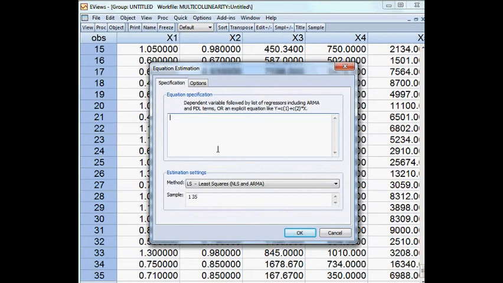First I put y, the dependent variable, c, then x1, x2, x3, x4, x5, and also x6, right? We have all the variables. Y is dependent, x1 to x6 are independent variables, and the sample size is 1 to 35, right? Okay, then I press OK.